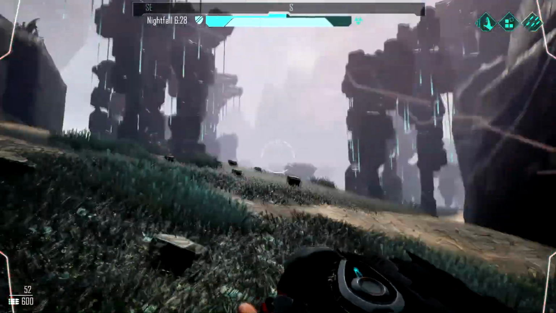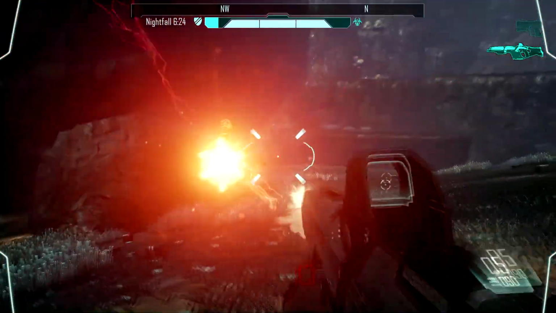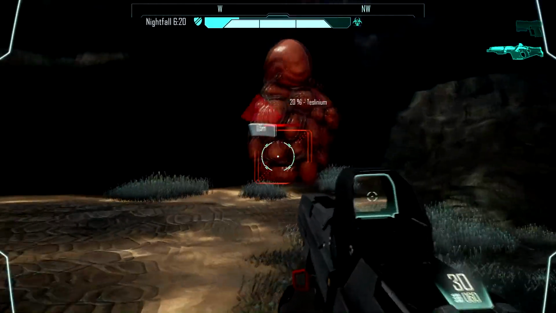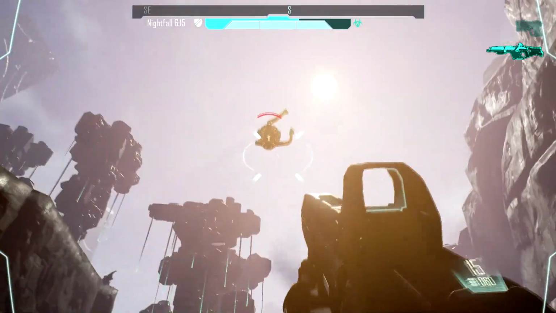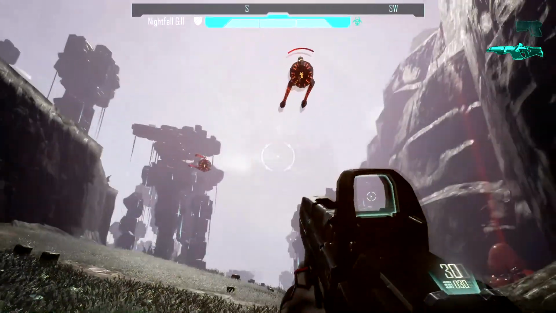Uh-oh. We got Ika. Oh, he was right behind us. That is... Oh, okay. Now they're coming in numbers. And we ditched our ammunition.